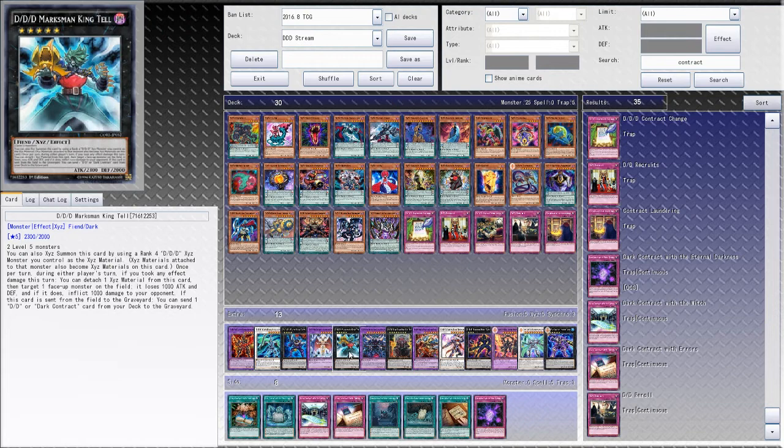He has an alternative summoning method. You can Xyz summon this card by using a rank 4 DDD monster. Basically, you overlay Caesar on top of him. Gotcha.